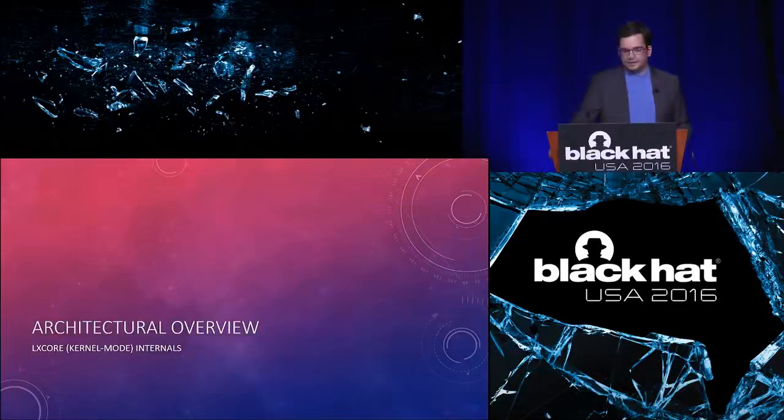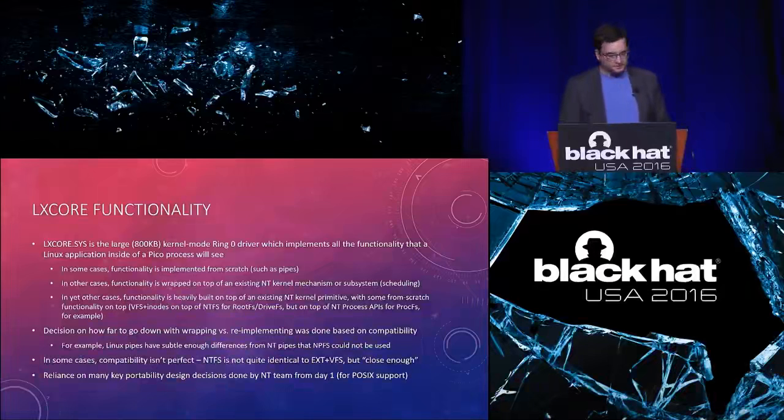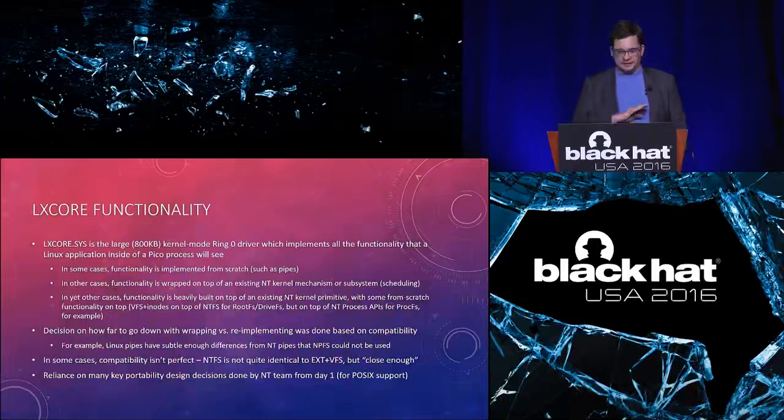All right, so let's talk about the LX core side, and then kind of go a little bit deeper into how it functions. So first of all, it's a driver, right? It runs in kernel mode, so it's ring 0. It's about 800 kilobytes. So it's a very large piece of ring 0 code, obviously re-implementing the entire kernel ABI here. Now, in some cases, the implementations of the Linux API are written from scratch. So for example, the pipe implementation is a from-scratch implementation of Linux pipes.